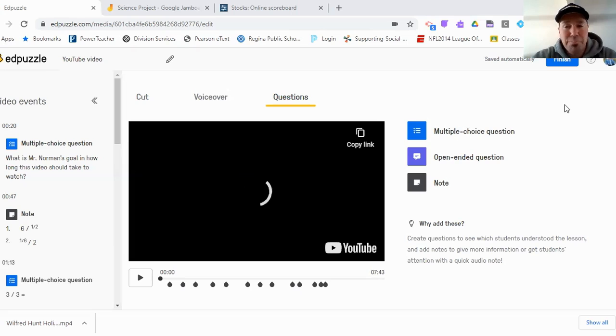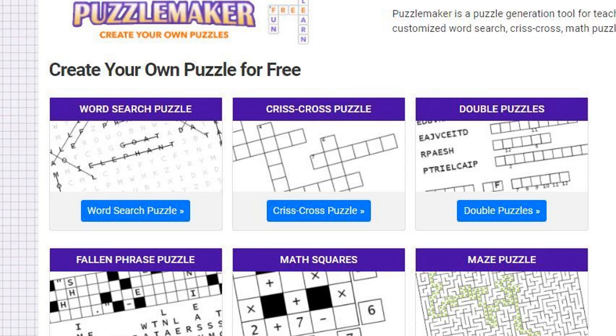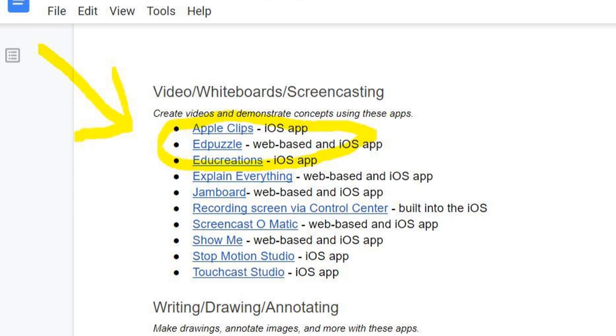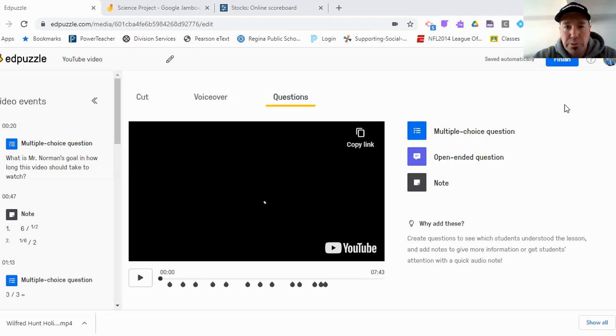It reminded me of that puzzle maker website that we use to make word searches with the students' names. I was like, well, I don't need this, or I'm not going to look at this. And for whatever reason, I just clicked on it because it was under the whiteboard category. So I wanted to take a look at more whiteboard technology, and quickly realized how wrong I was about this.